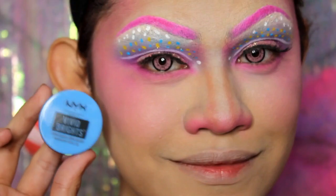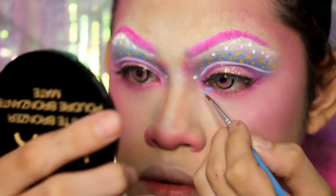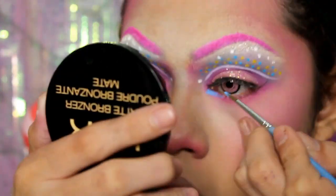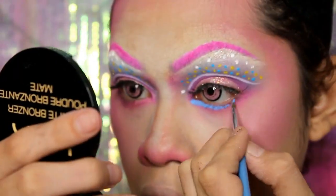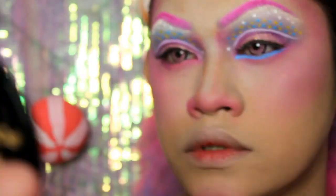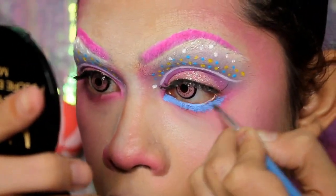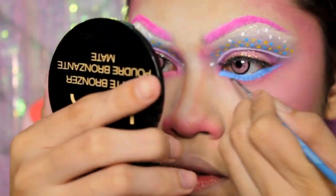So for my lower lid, I'm going to use this NYX Vivid Bright in the shade Blueprint, and I'm going to put this to my lower liner, to my lower lid, yeah, and don't forget to blend it out. Because you know, blend. It's okay if your lashes are messy, because that's even better, best. As in full pack lahat. Ganon.